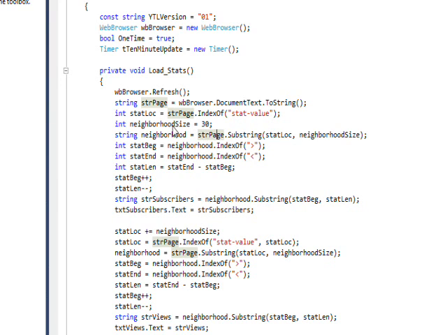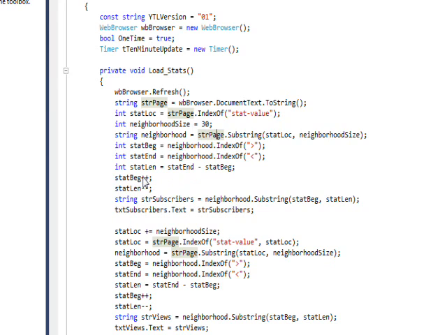And then we create a neighborhood size of 30 characters. So what we want to do is create a substring that's only 30 characters large around that area. So we're just looking at a localized area on the web page now. And then we do an index of greater than, which will find the edge of that class statement, and then find an index location of less than, which will find the end. So basically between these two is going to be the number itself, and then we take the length to be the end minus the beginning.